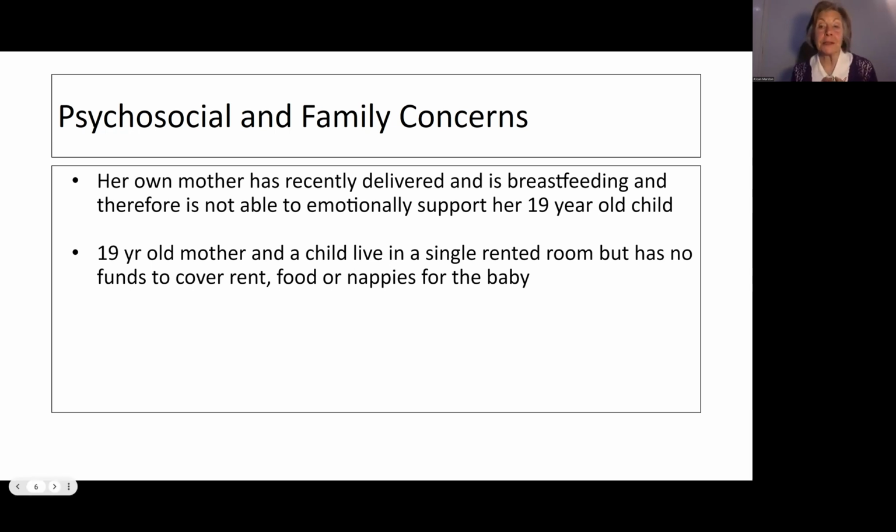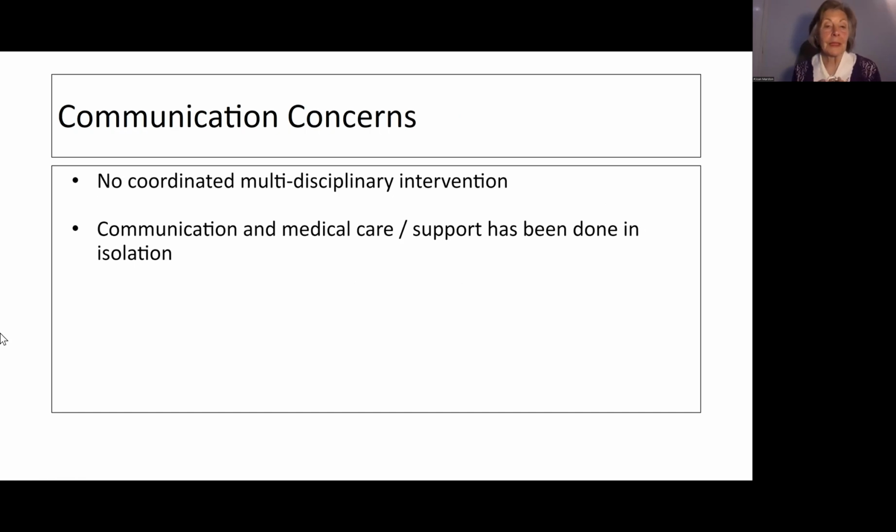So next slide, please, Erin. There was no coordinated multidisciplinary intervention when the mother and the baby were in the hospital. And so from the beginning, she didn't have that extra layer of support that palliative care would give. And the communication and the medical care and support has been done in isolation. So again, there's been no comprehensive team approach to the care of this mother and child. And if she goes out, we don't know whether there is any continuity of care as well. As I say, this is something that came to DeBello's attention today.